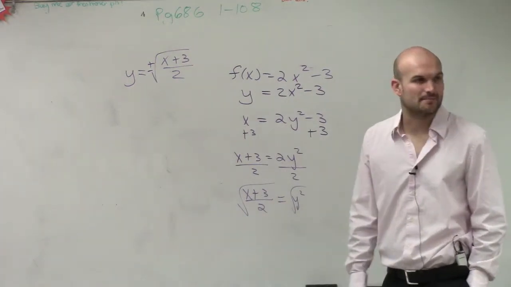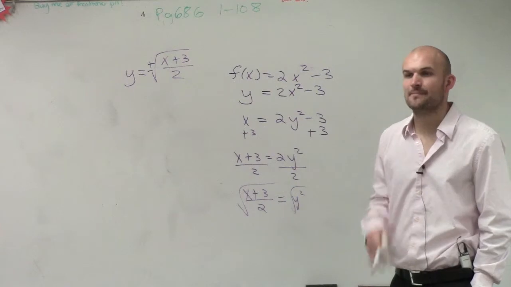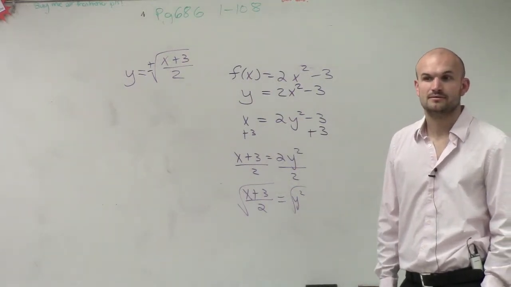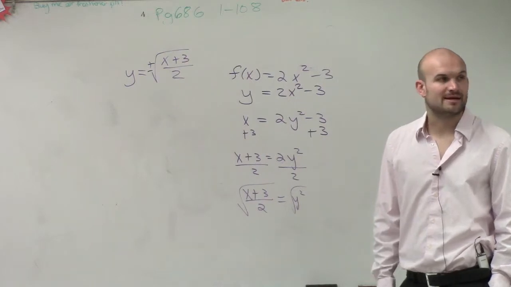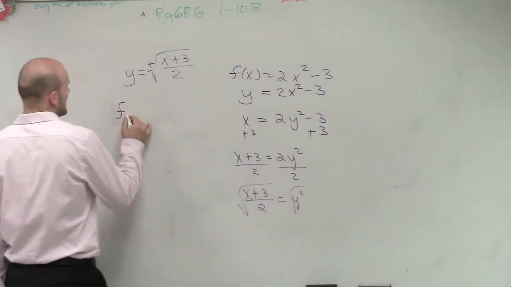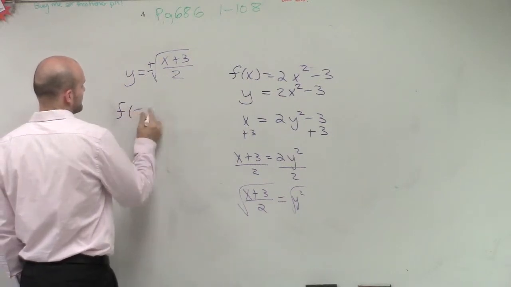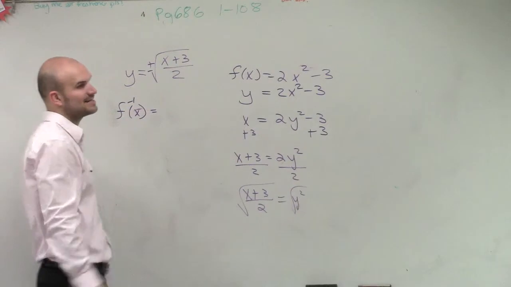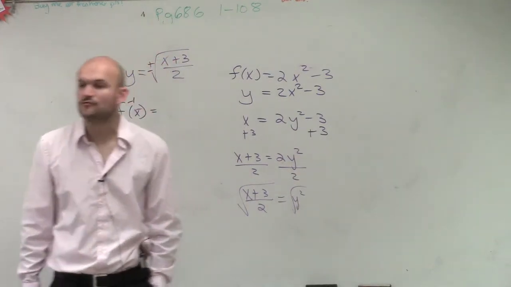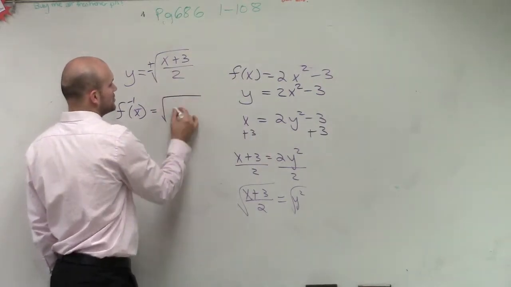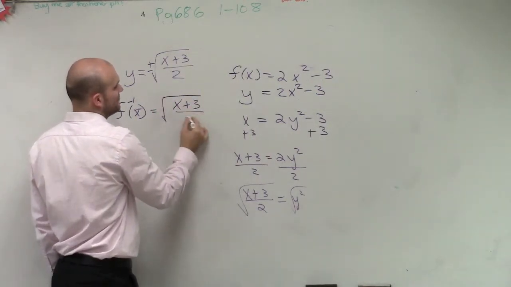So now we can include the positive and the minus. And then our last step is to rewrite this as a function. So if we're going to write it as f inverse of x equals... Now, we can't have the positive and the negatives for y equals this, because therefore we would not have a function. So therefore, we're only going to represent as a function the inverse of the positive value.